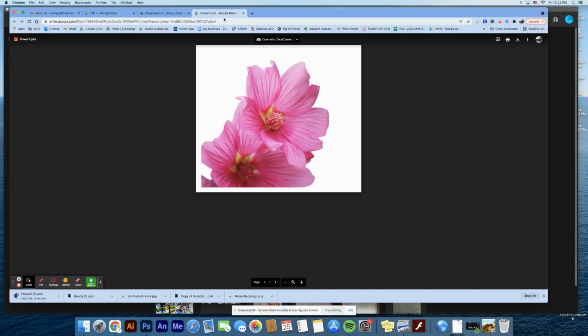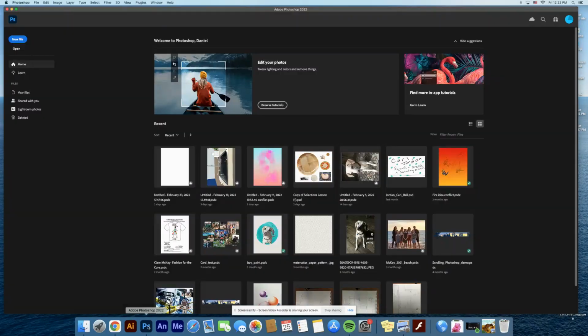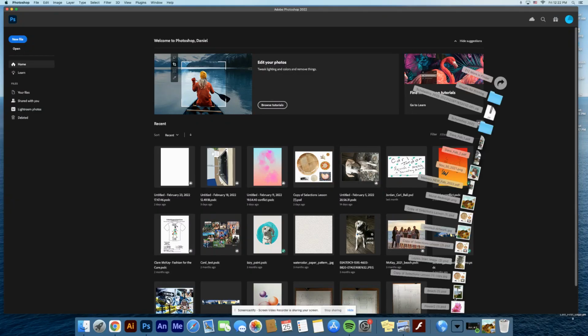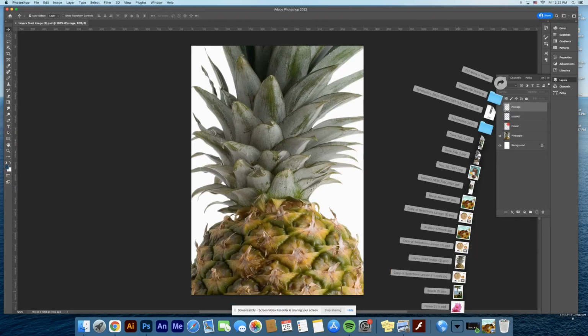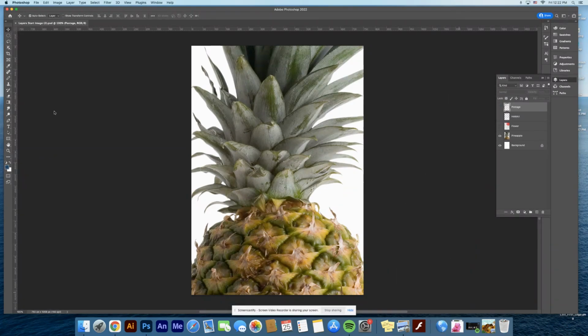I'm good to go. So then I'm going to go into Adobe Photoshop. And I don't need to open anything new. Actually, if I go back into my downloads, which I've got down here at my taskbar, once it opens up, I've got all the lessons I've downloaded. I only want you to open 2 of the files. So if you click on Layer Start Image, that's the PSD, so I can click on that, and that should automatically open in Adobe Photoshop because it's already a PSD file. While that's opening, I'm going to click back on my downloads, and I'm also going to open the beach PSD file. Those are the only 2 I want you to open right now.